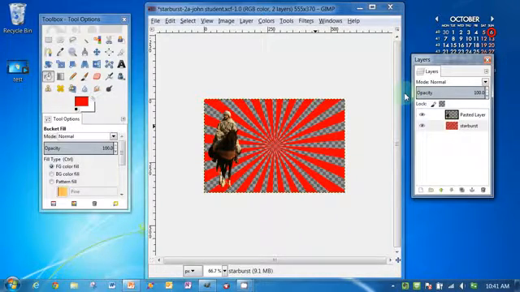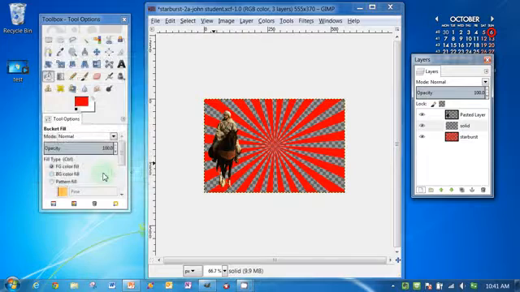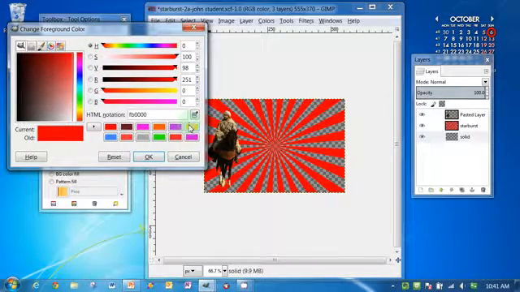And also we need another color in the background. So what we're going to do here is create a new layer and call it, I don't know, solid. Click OK. And that layer needs to go behind the starburst, so we're going to drag that down. And you can then drop any color that you want in it. So I'm going to put yellow in it. Click OK.